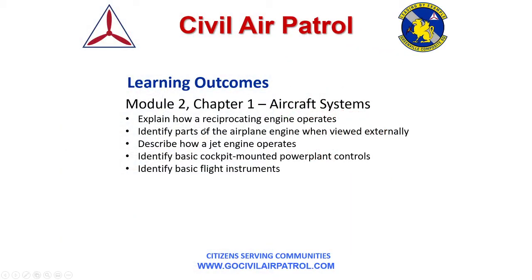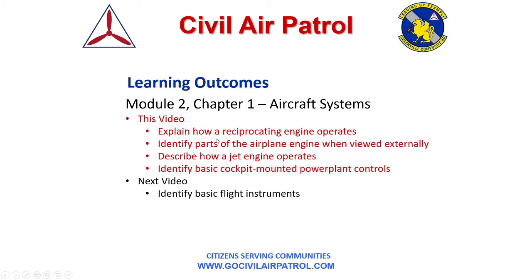All right, so here are the outcomes that we want to look at. We want to be able to explain how a reciprocating engine works, identify the parts of the airplane engine when viewed externally, describe how a jet engine operates, identify the basic cockpit-mounted power plant controls, and identify the basic flight instruments. Now, as I had mentioned, we are going to be doing the basic flight instruments in the next video, but we are going to be covering a lot of this in this video.